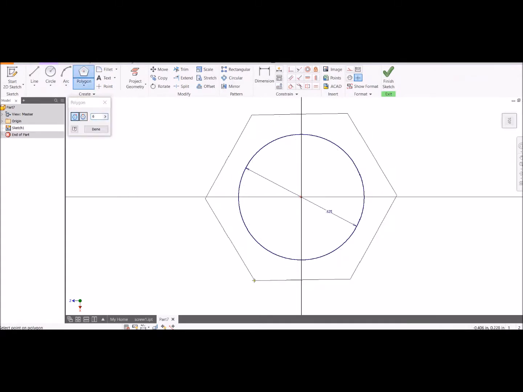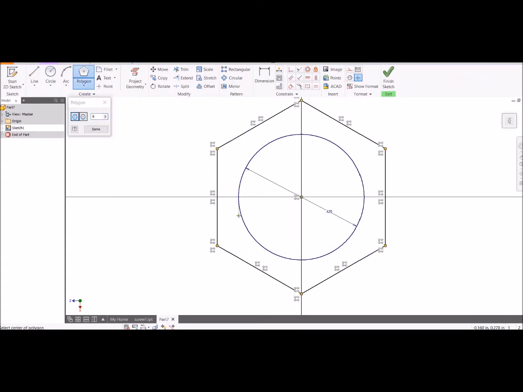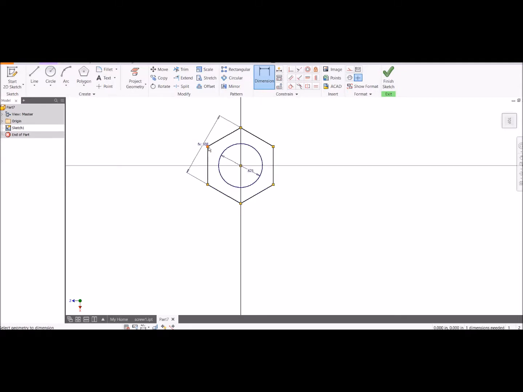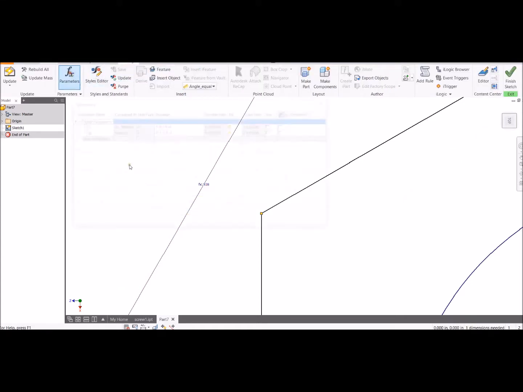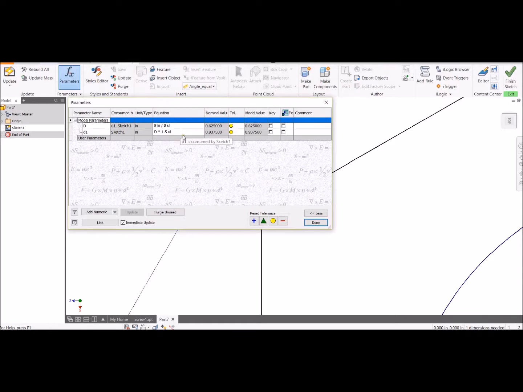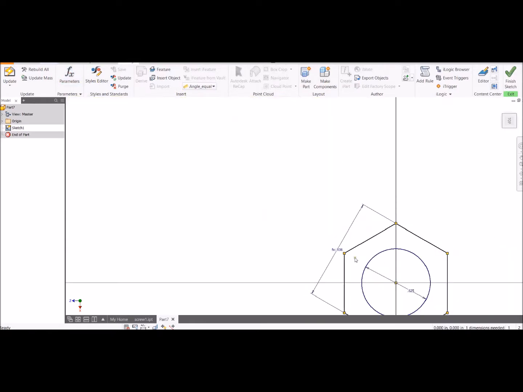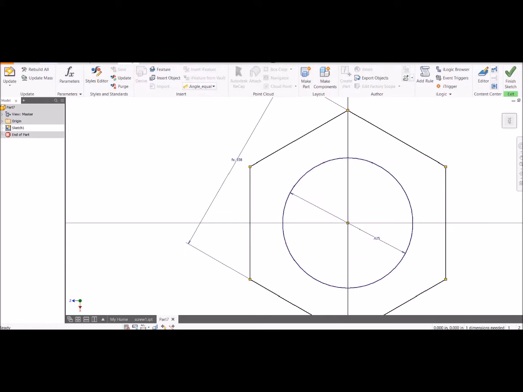So let's put our hex on here. And for this one, while I'm dimensioning how large this guy is going to be, instead of typing in a number, I can use that previous dimension I had in there. So I'm typing in D times 1.5. So you can use that little table of dimensions and parameters that you had to find in there. And everything you use in there will be, again, just saved in that little parameters file. It's kind of a handy little thing.